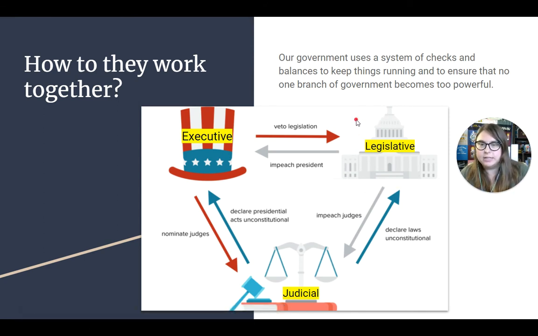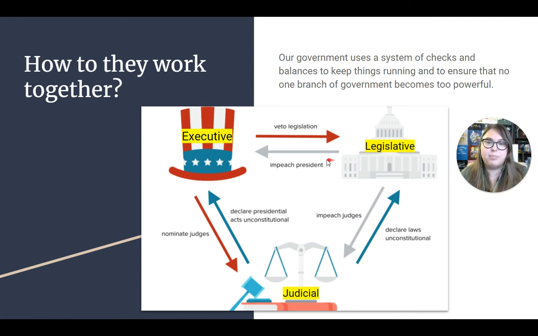So again, let's say that the legislative branch creates a law and says that every American has to have a monkey. Well, that just seems like a silly law. So what the executive branch has the power to do, the president has the power to veto that legislation. When you veto something, it means to cancel or say no to. We really only use it when we talk about government or when we talk about a ruling body. So what we're seeing is that the executive branch is saying no to that legislative branch. They're keeping the legislative branch from becoming too powerful.